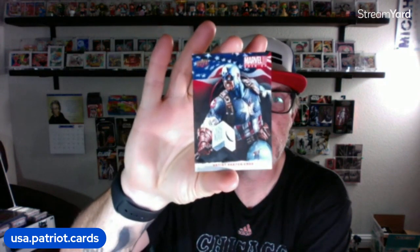But first, I wanted to share this Marvel Upper Deck sketch card of Captain America, done by a friend of mine, Gary Caselli. As you can see behind me, I've got a good amount of sketch cards. I am a big time sports card collector, but I also love the non-sports stuff, and I love sketch cards. This comes out of the Upper Deck annual Marvel series, from 2019-2020. This is a monster hit out of a pack, out of a box. This would be akin to a Juan Soto first Bowman auto or a Julio Rodriguez. The art on this card is unparalleled. Gary's one of the top artists in the game.